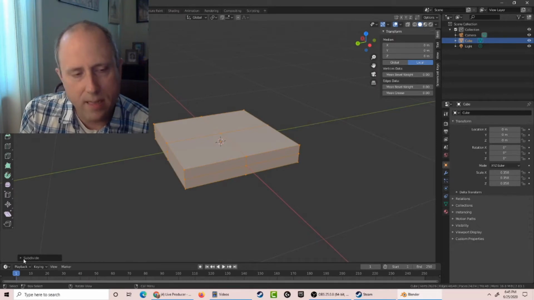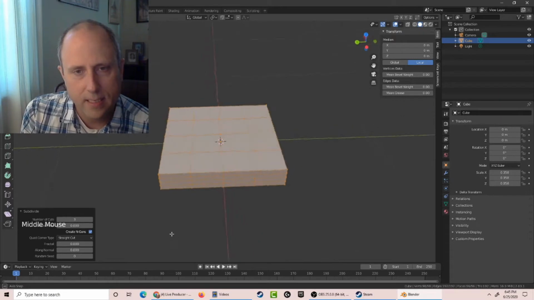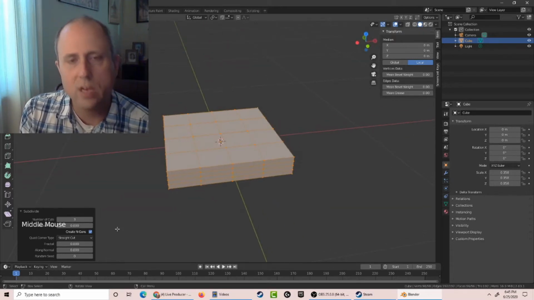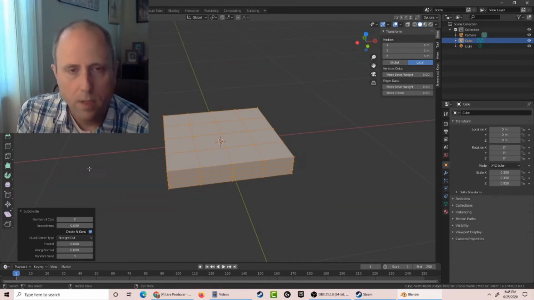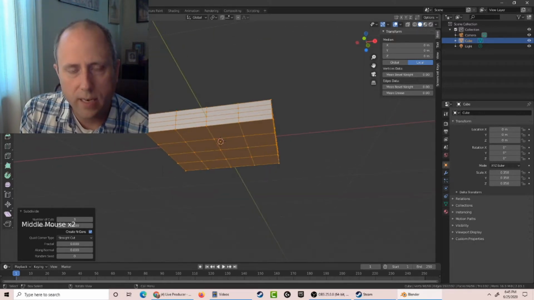And down here in the lower left-hand side is my Subdivide menu. You can see that it says number of cuts, and it's cut 1 time. I can increase this to 3 cuts, and this is probably going to be good enough to make my chair at this point. So what you can imagine then is each one of these squares, I can pull it down until it actually looks like the leg of a chair.